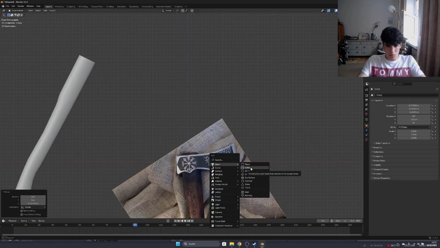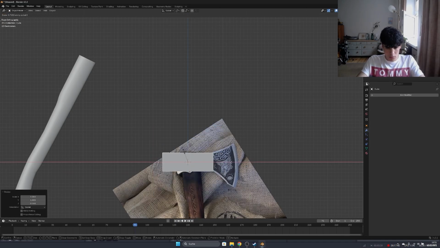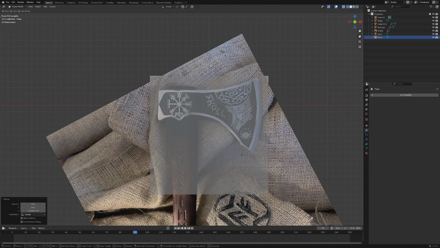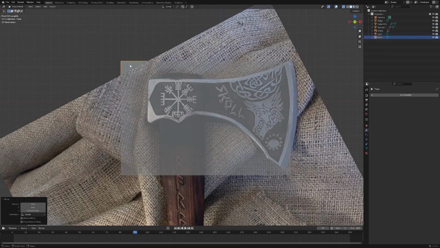Okay, so now I'm starting with the axe head, and basically, I tried making it 3 times.